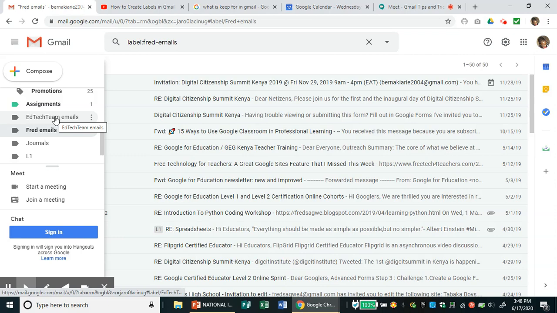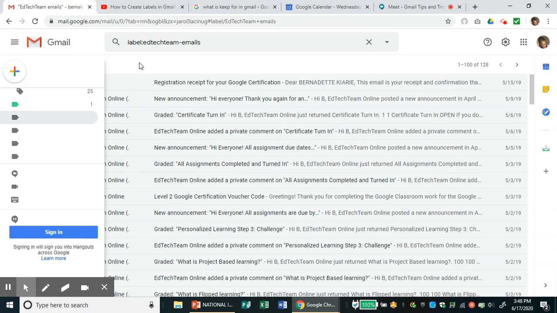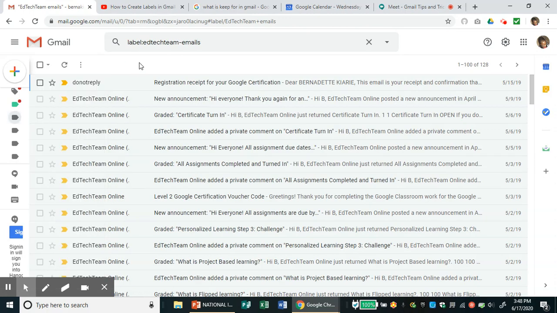When I was doing my level 1 and level 2, I had created an EdTech team emails label, where I actually managed to group all the emails that they sent me. So here I would not miss anything on a class I'm supposed to attend. I would not miss something important like the voucher code, the assignments.